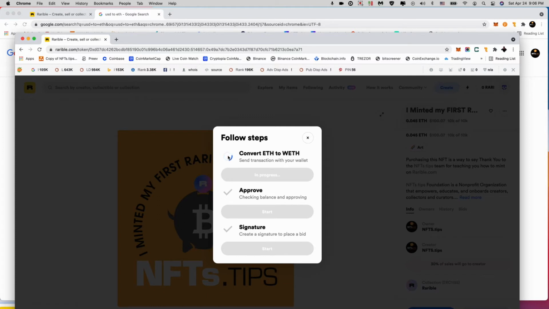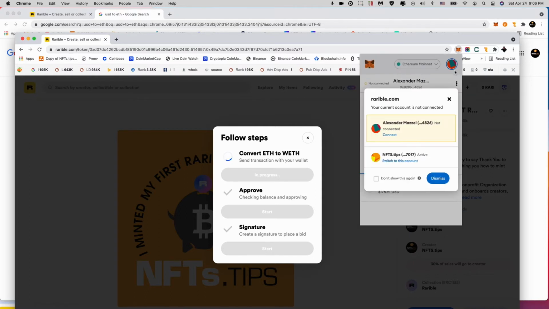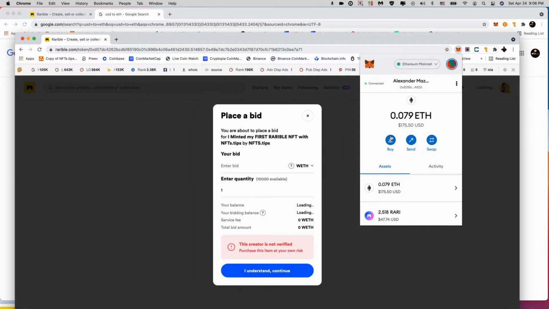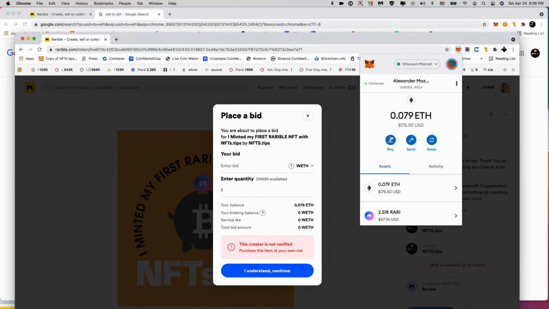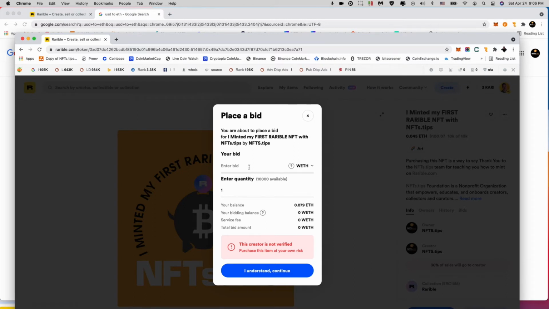Now I'm getting nervous that it hasn't done anything. Did it take my money? Should I go and click and see if the little MetaMask transaction went through? I don't understand why we have to sit here and wait. It's saying it's connected. It's saying your current account is not connected. So connect. Hmm. So we have to do this again? Yes, he wasn't connected, I don't think.